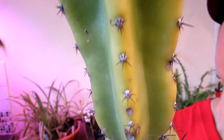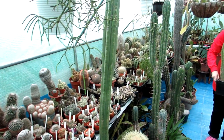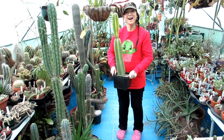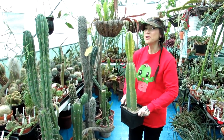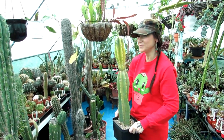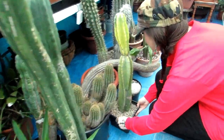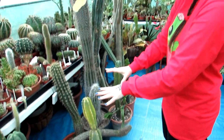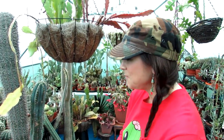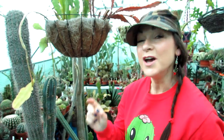Beautiful, beautiful, beautiful cactus. As I always say, there's always room for one more — or a few more! So here we are, the lovely gorgeous new Cereus cactus, and I'm going to put it away now in its new home with all the other Cereus cacti. I have the perfect place for it — it fits perfectly here. It's almost like this place was made for it. It's going to get plenty of light there to overwinter for the rest of the winter.